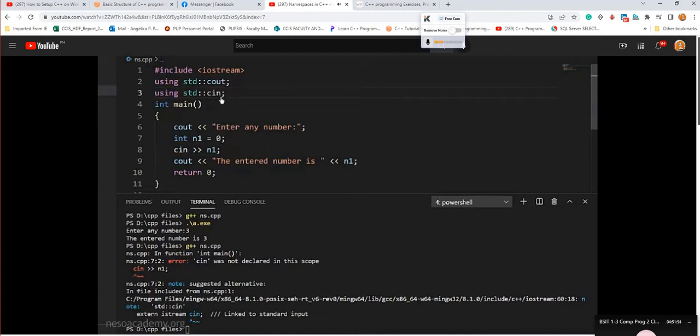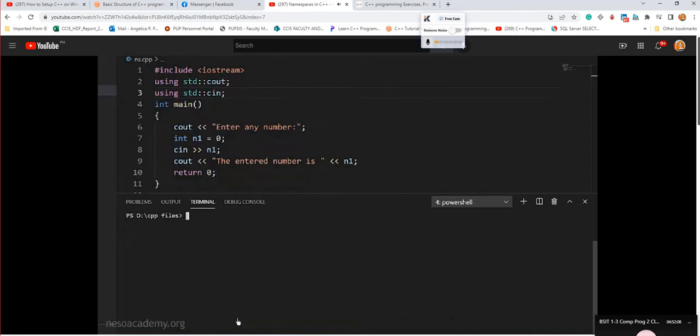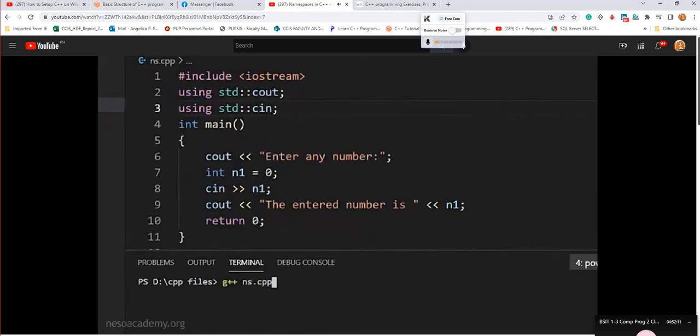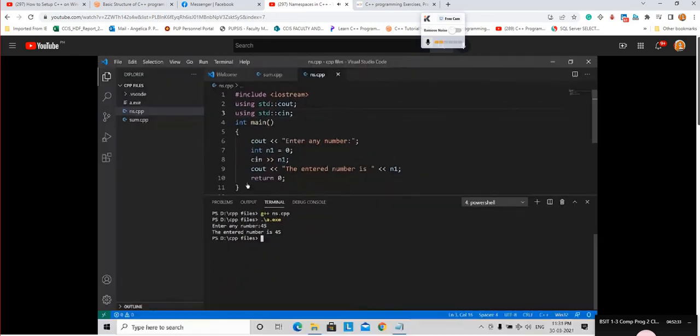So we are telling the compiler that whenever I use cin in this program, it is from the std namespace. Now let's compile this program again and see if it will work. Let me clear the terminal. There is a command called clear in order to clear up the terminal window. Let me run the program again, g++ ns.cpp, and it compiled successfully. Now there are no errors, and let me run the output file and we see that it works. So if we mention which namespace we are using from the beginning of the program itself, then we don't have to specify the namespace again and again while writing the program. That is about the using declaration.